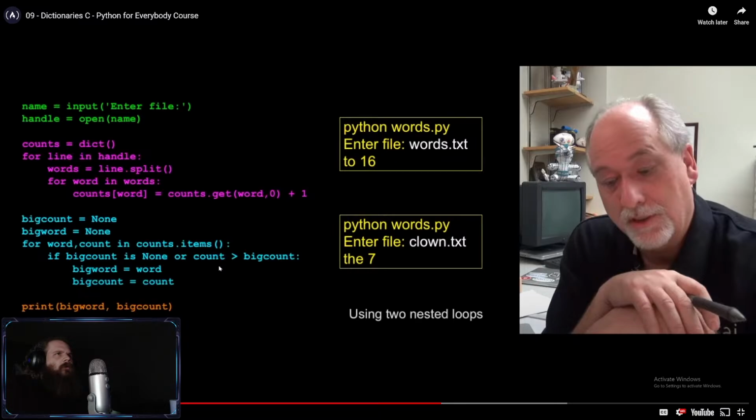Enter file. So then there's like two different things, I think.